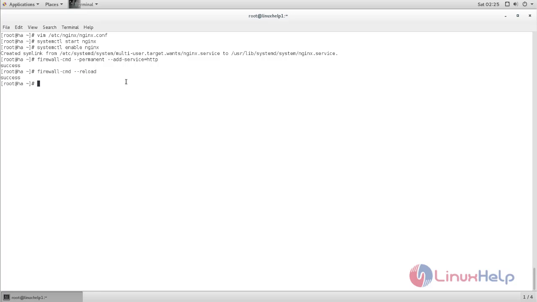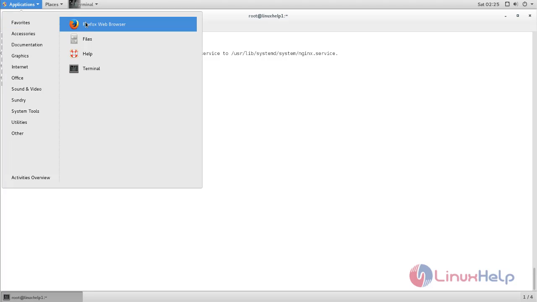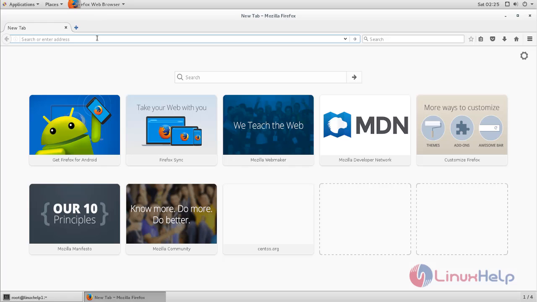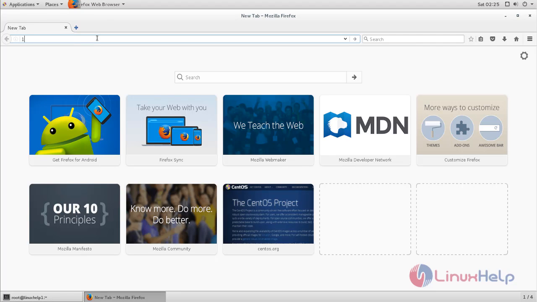Next we can open the browser and point to the IP address of the load balancer machine, and then we can see the content which has been placed in the two web servers. Now open the browser. Now here type the IP address of the load balancer.